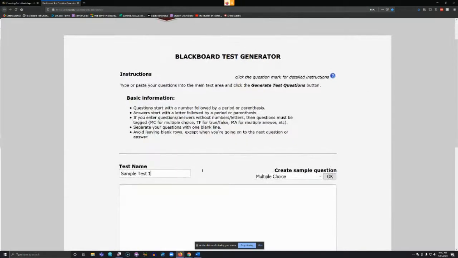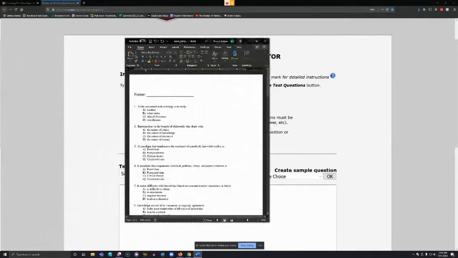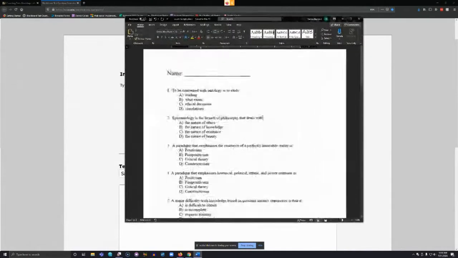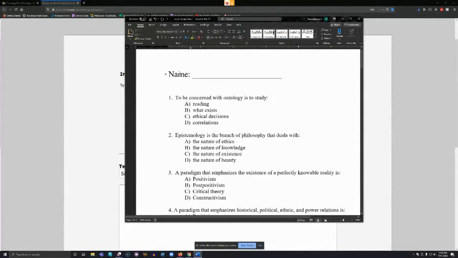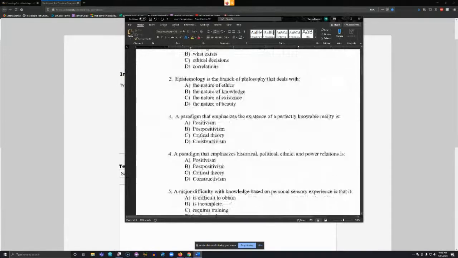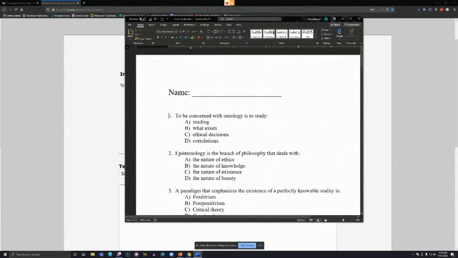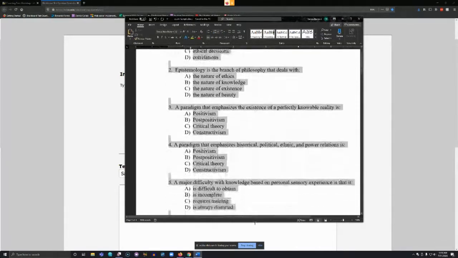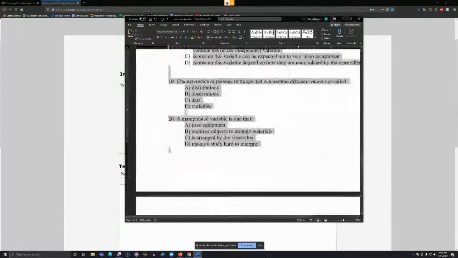All right, sorry. I sometimes forget I have a 32-inch monitor in front of me. So we're going to give it just a name. So to sample test 1, you would give it whatever name is inside of your course for this test. And I'm going to bring onto the screen, because I still have that Word document open, a Word document that could look like any test that you create where it has a name on the top. You might have numbered it 1, A, B, C, D in similar format. Now, all you have to do in here, inside your Word document, is just highlight all the questions. And I'm going to highlight all 25 that are in this.